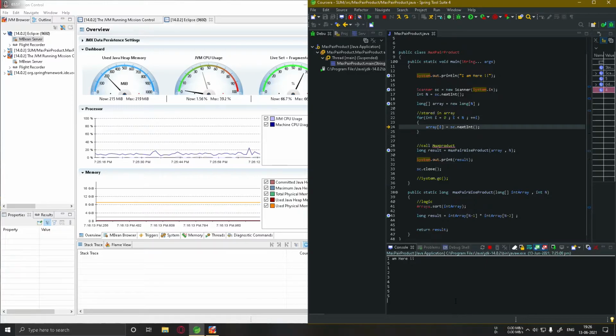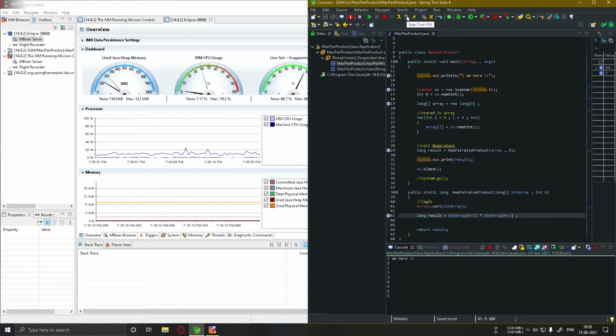Is this a loop? All right. We have already seen that one garbage collection was called by Java. The maximum memory it used was 222 MiB. So now the current pointer is here. Let's do step over and see how it affects our memory. You can also see the CPU usage after each and every line.